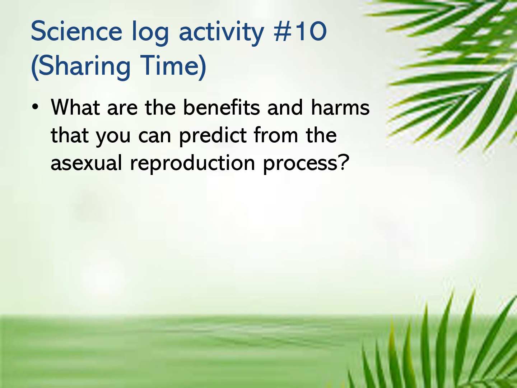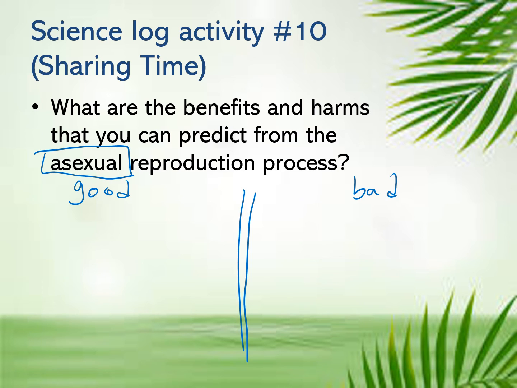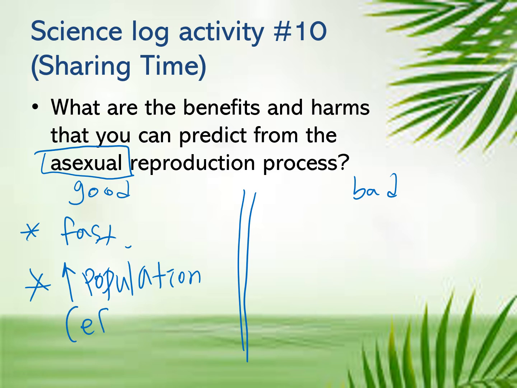Okay, so know the fact that there can be a variety of answers. So let's say a good thing about it, a bad thing about asexual reproduction. Let's talk about that a little bit. According to the research and scientific evidence, one of the benefits of asexual reproduction, like cloning, is that it's relatively fast. You just do copy and paste. So from that perspective, you can think of it as efficient. You are going to have quite an increase of population. But sadly, that's about it. There are more articles and scientific discoveries that talk about the disadvantages of using it. And sadly, there are more disadvantages. So let's go through them a little bit. Now, there's lack of variation.